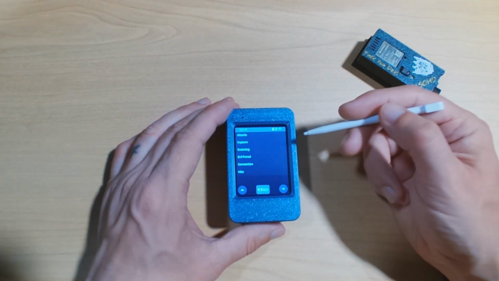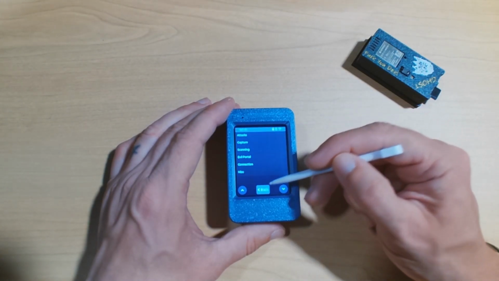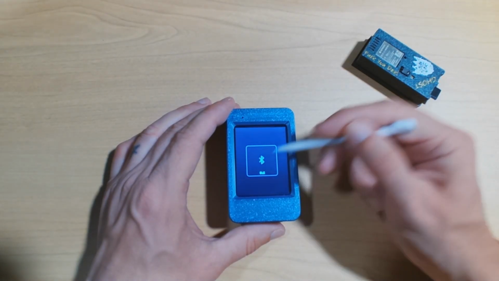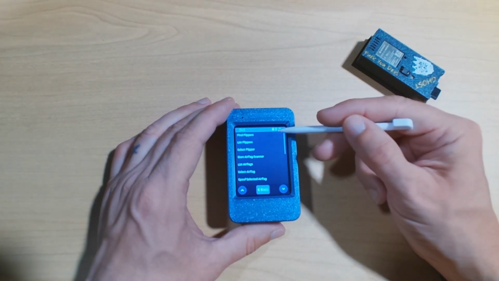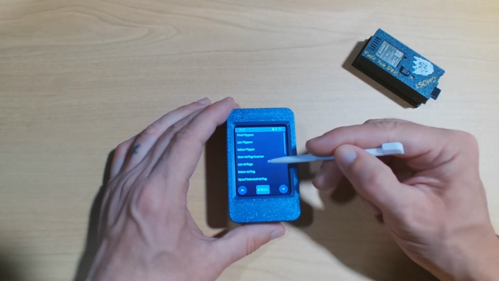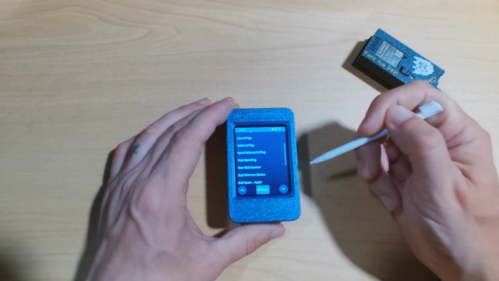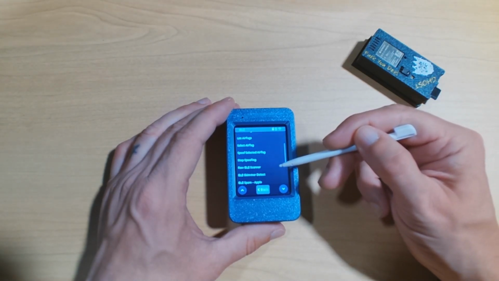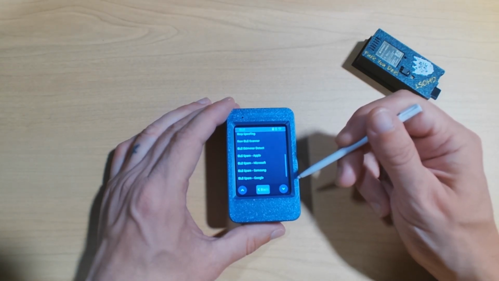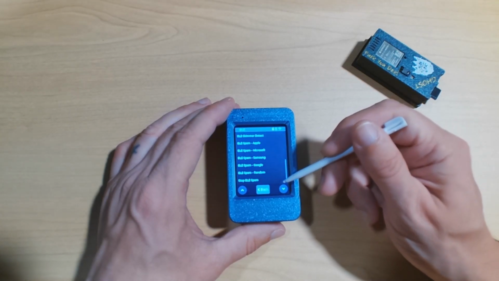So if I click on the Wi-Fi here, you can see the options are attacks, capture, scanning, evil portal, connection, and MISC. Going over to the Bluetooth, we can see we have options such as find flippers, list flippers, select flipper, start AirTag scanner, list AirTags, select AirTag, spoof selected AirTag, and then we also have stop spoofing, raw Bluetooth scanner, Bluetooth skimmer detect, Bluetooth spam Apple, Bluetooth spam Microsoft, Bluetooth spam Samsung, and Bluetooth spam Google. We also have Bluetooth spam random and stop Bluetooth spam.